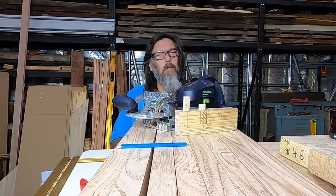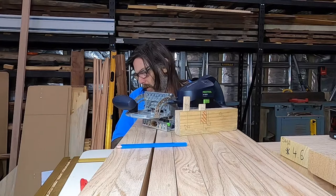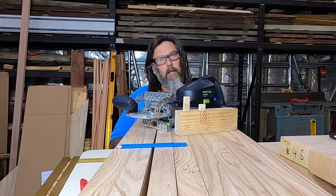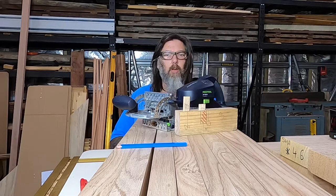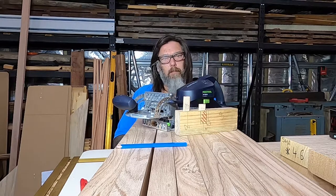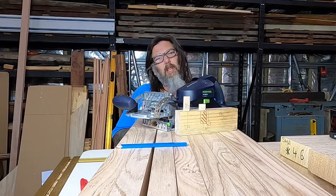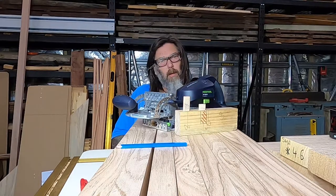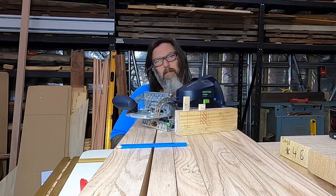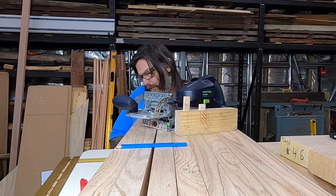What I have here is the frame stock for my workbench. I've run them through the thicknesser and the planer and the jointer, got all my faces square, true and perpendicular, all my edges square. I'm not entirely sure of the final profile. It's roughly 100 by 50, 2x4. But it doesn't really matter so long as it is the same.